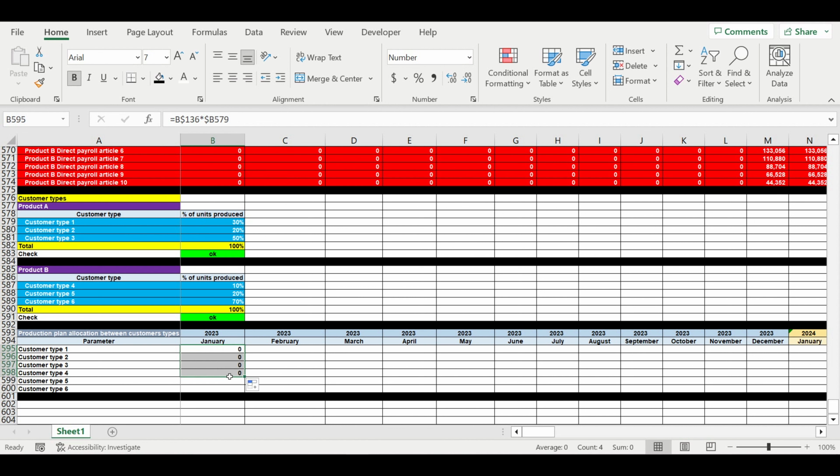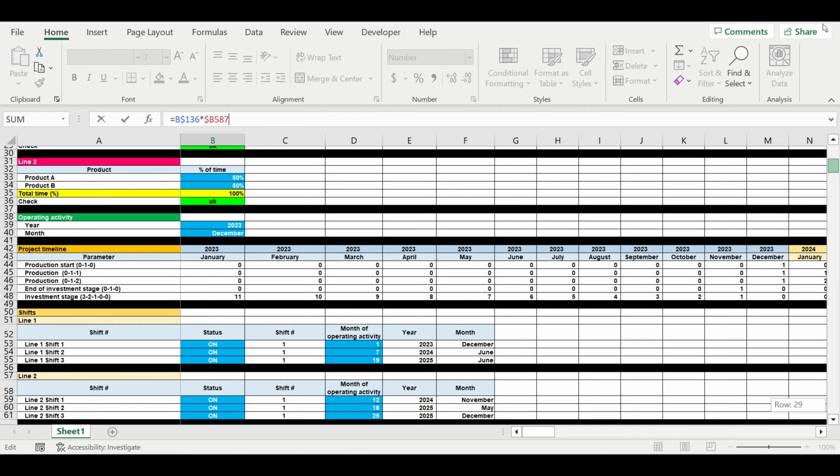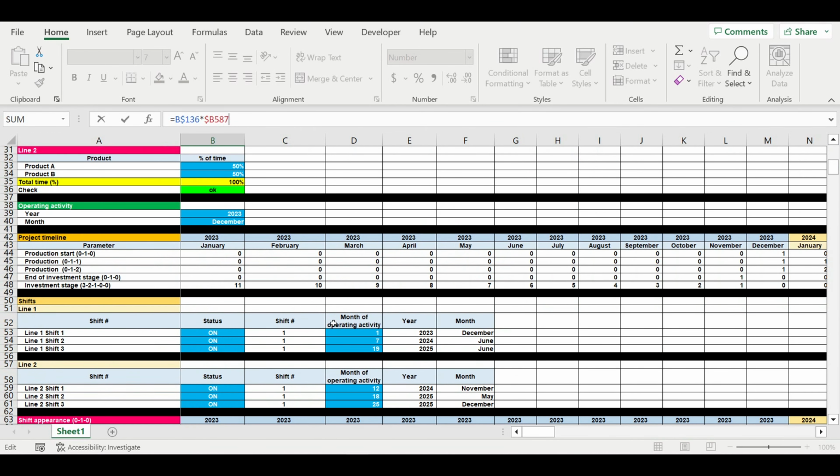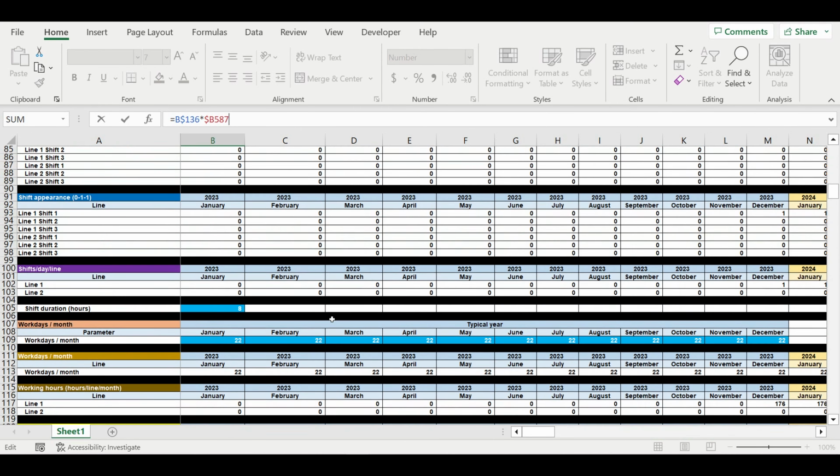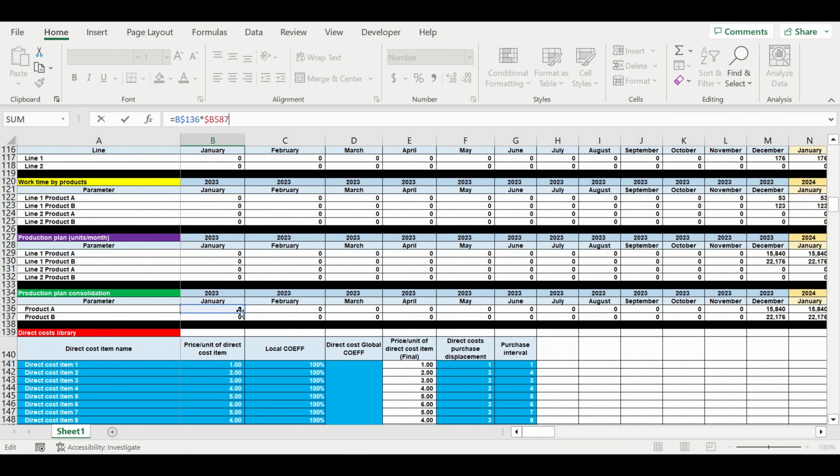Then when we move to customer number 4, with this place we drag the formula here, then I'll go up and drag this formula to product B as well.